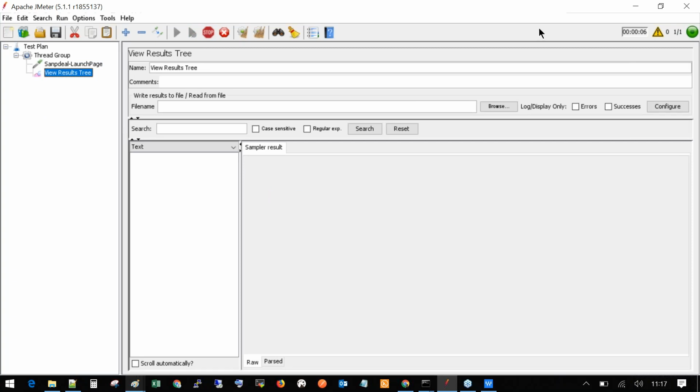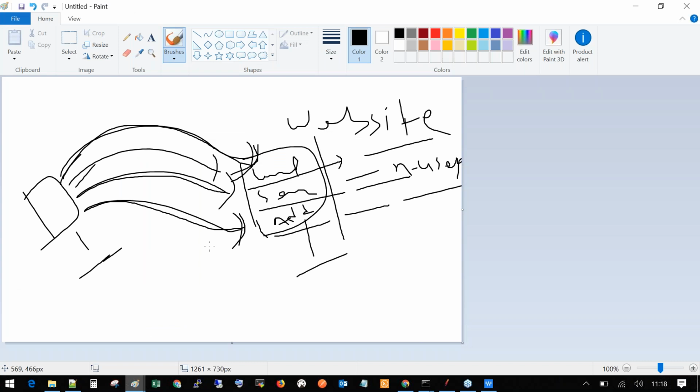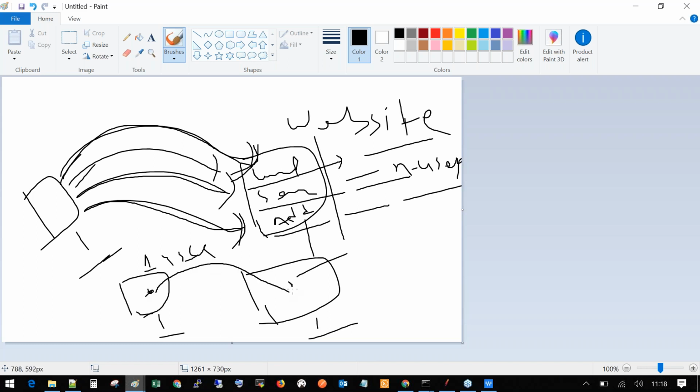Look here, my request has started and the total time elapsed was around 10 seconds. And this is the Snapdeal launch page that was hit from my JMeter. So what exactly happened? This is my JMeter, this is Snapdeal. I generated a single user, and that one user hit the snapdeal.com launch page and got the response back to my JMeter.